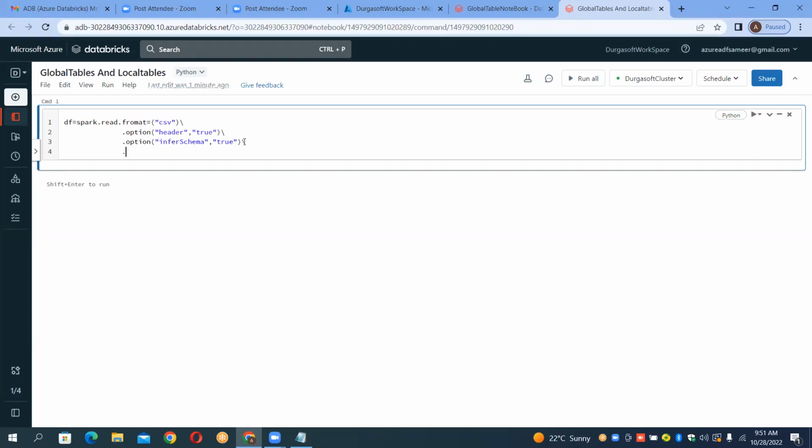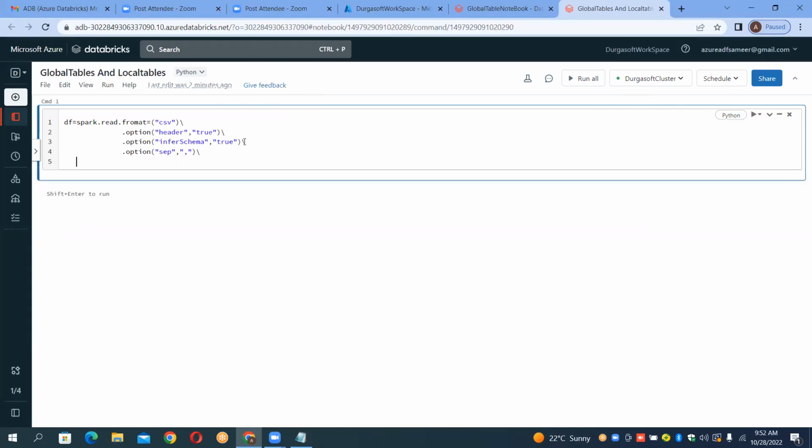Normally the delimiter is the separator, comma, as it is a CSV file, by default the delimiter will be comma only. Everyone following?